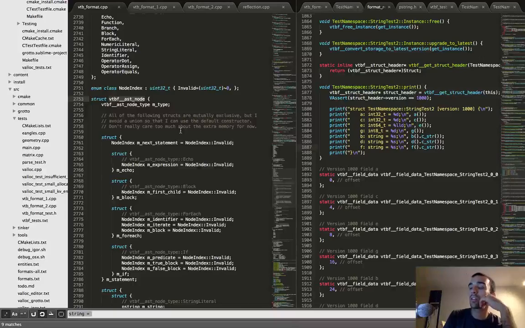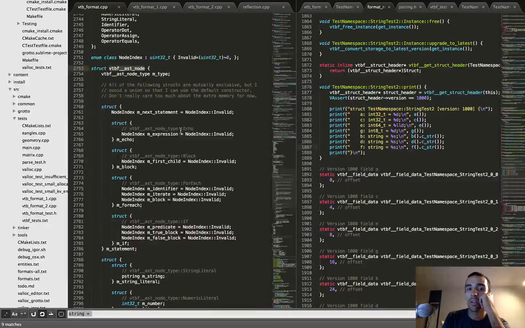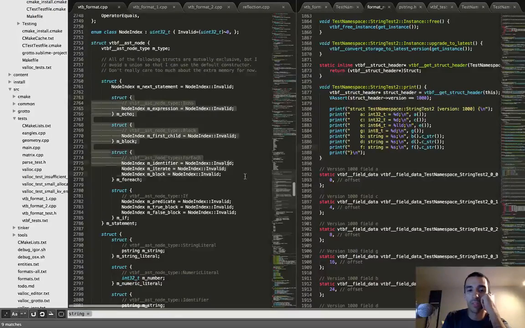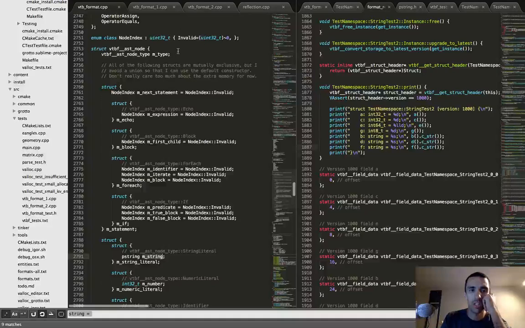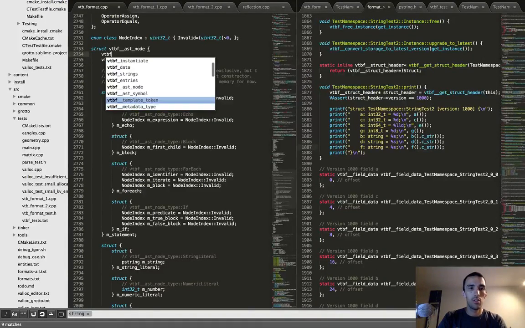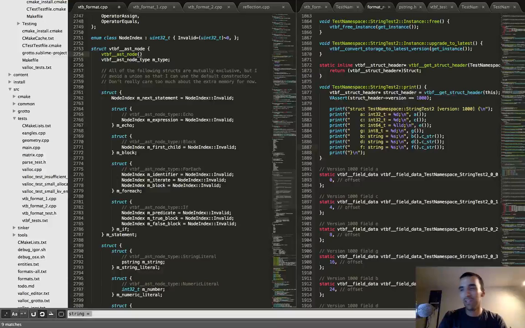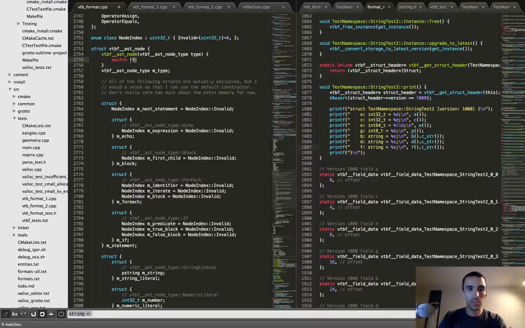In my case, I have a bunch of different stuff, and if they were unions, then the memory of this thing would overlap with the memory of that thing, and I would have to have a huge switch case inside of my constructor. Sure, you can have a constructor, so he just means, I have a constructor here, and it takes the node type right here, and then I just need a switch.